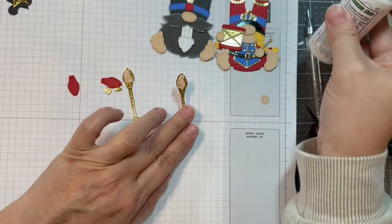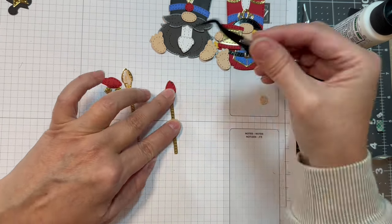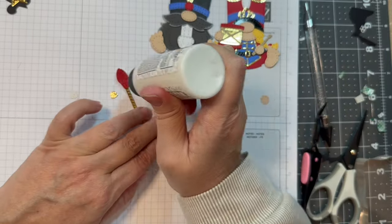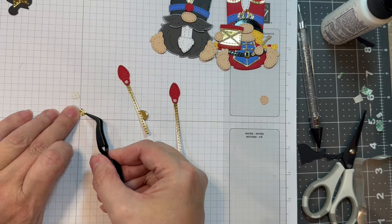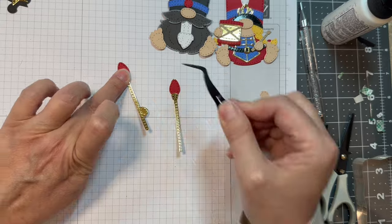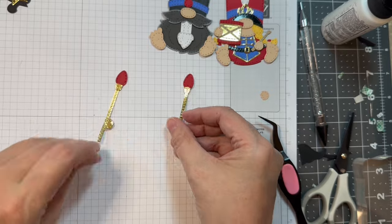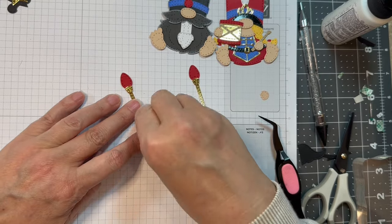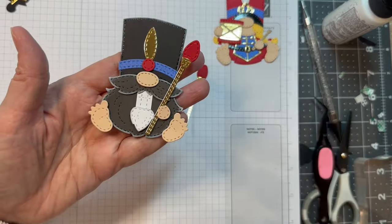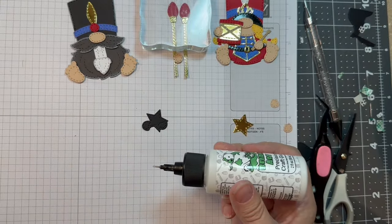So now I'm going to put together his little staff. I decide to put one together with the hand and one without — but you don't have to use the staff, and you don't have to layer it on the one with the hand if you want. I cut them out of mirror cardstock from Recollections and Pure Poppy cardstock from Paper Tray Ink. Using my Barely Art Glue, I will pop up the hand on the one with the little hand spot. Now he's got his little staff — just adorable stuff. I do weight it down in between.